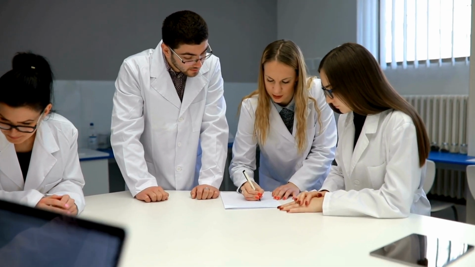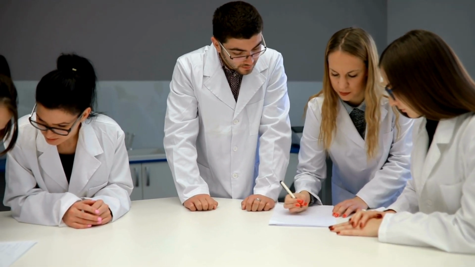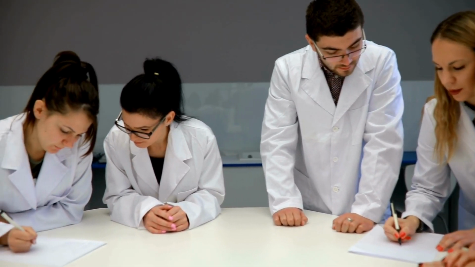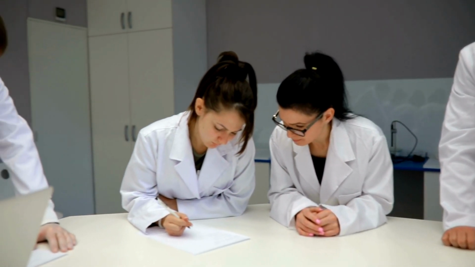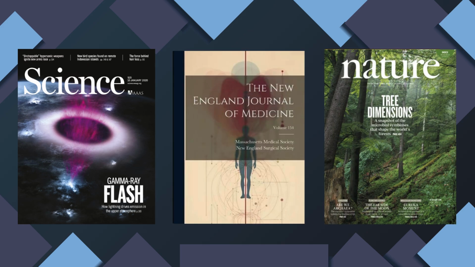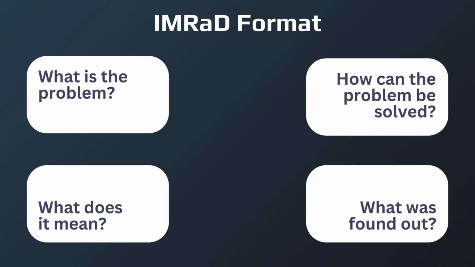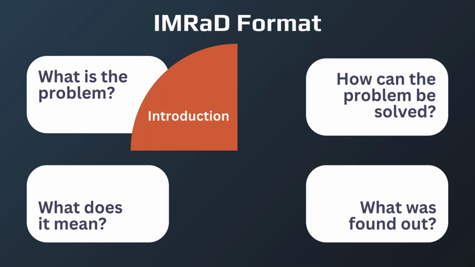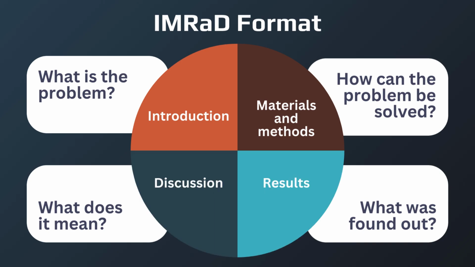Scholarly articles are typically peer-reviewed, meaning they've been evaluated by other experts in the field before publication. These are usually published in academic journals like Science, the New England Journal of Medicine, or Nature. At first, these might look very similar to popular magazines, but academic journals contain in-depth analysis usually presented in the IMRAD format. IMRAD stands for Introduction, Method, Results, and Discussion. Scholarly articles typically follow this format and include original data and a list of references.